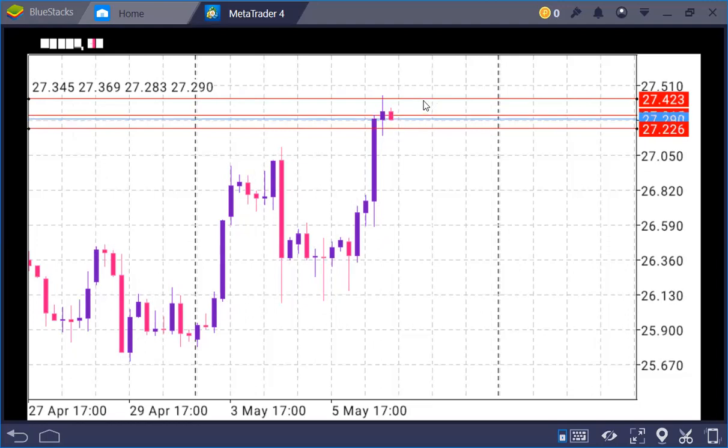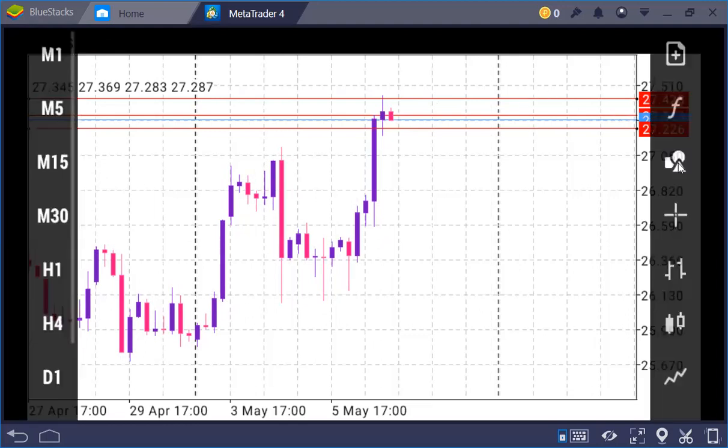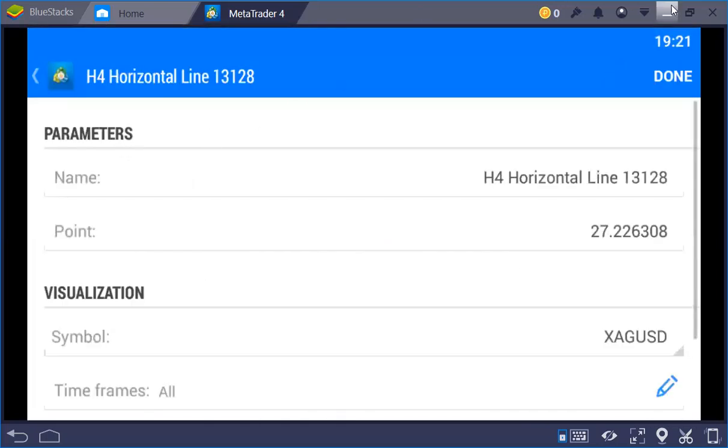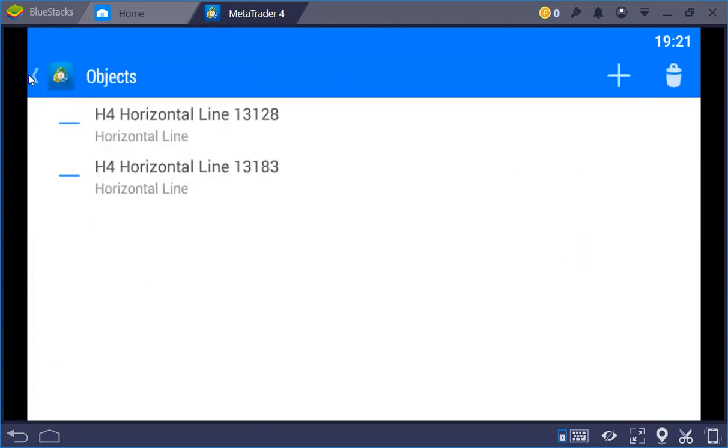So I will also note this value here, 27.423. I will go here and copy the number. So stop loss, I will now set it 27226.308. Without wasting your time, you can copy this to wherever and paste it when you get there.